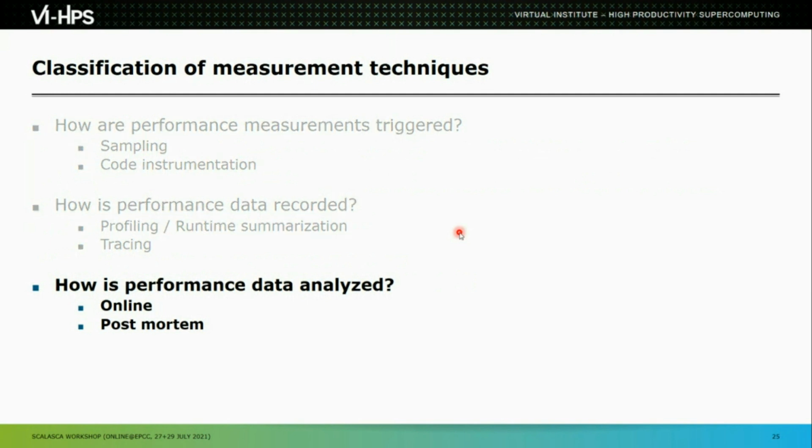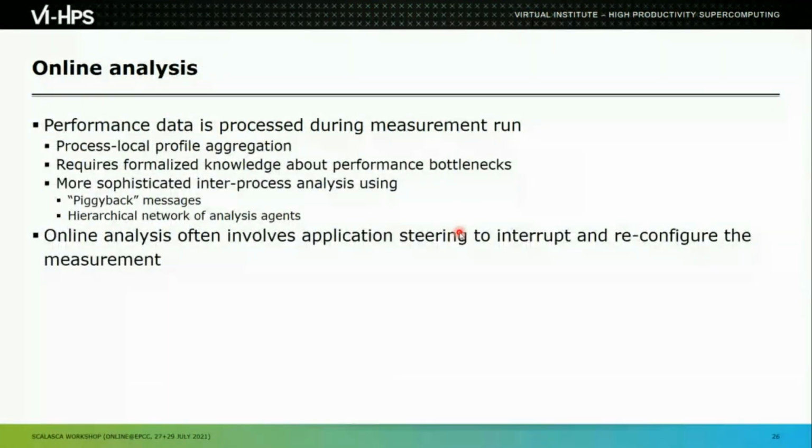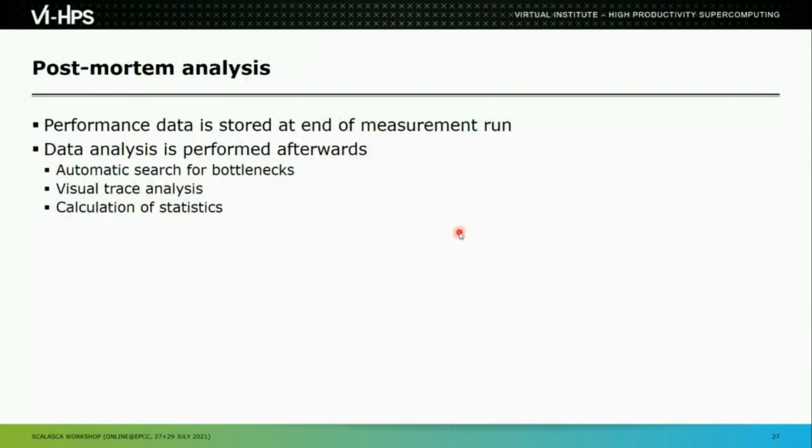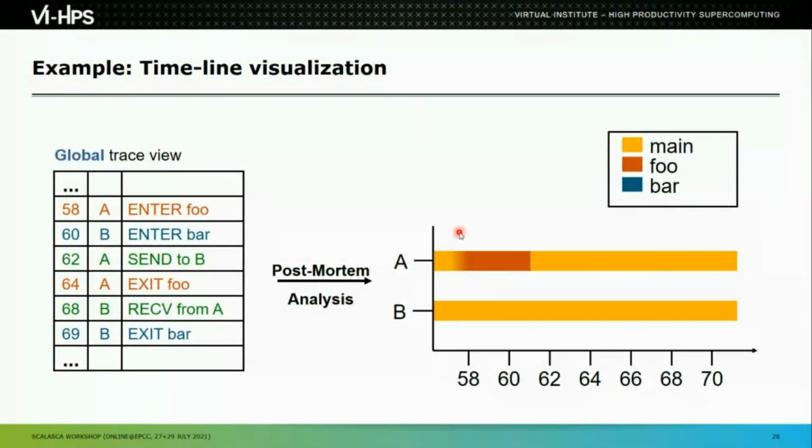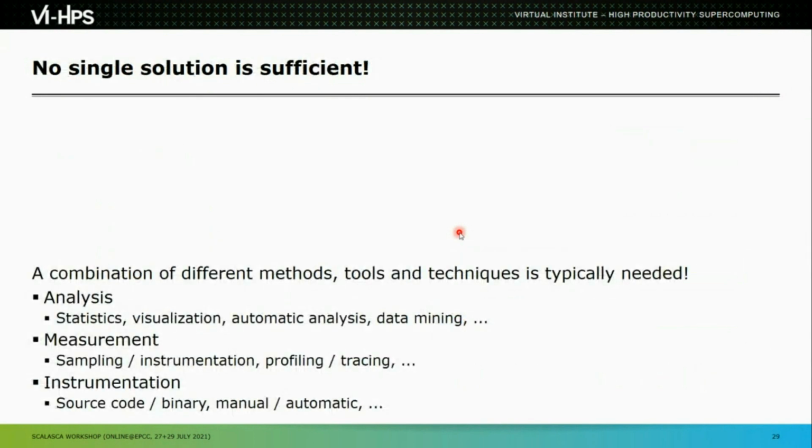We'll not do much in the form of online analysis here. That's a complicated business in itself. The analysis that we'll look at is post-mortem analysis, where we've stored all of the data on disk, and then we can spend a little bit more time going through that data to analyze it. For the trace analysis, we'll come back to that on Thursday, but that in principle would allow us to visualize what's happening on the different processes and threads, and as I said, relate those events to figure out how much of the time is waiting time.